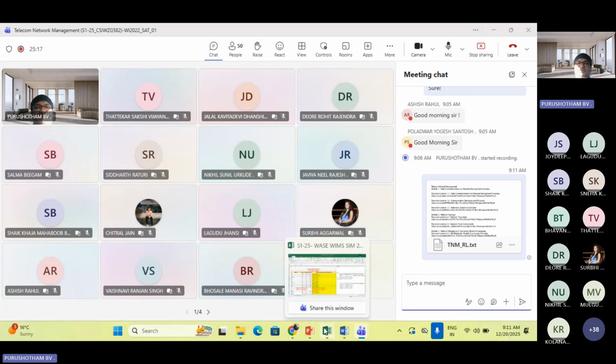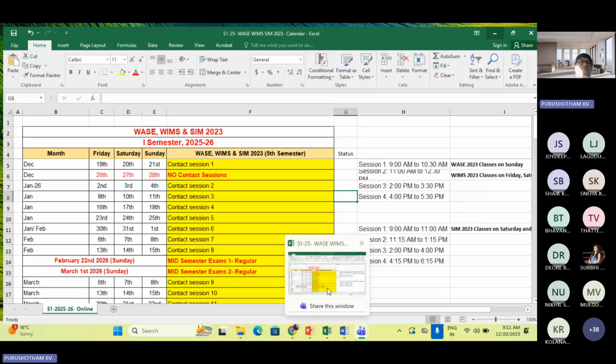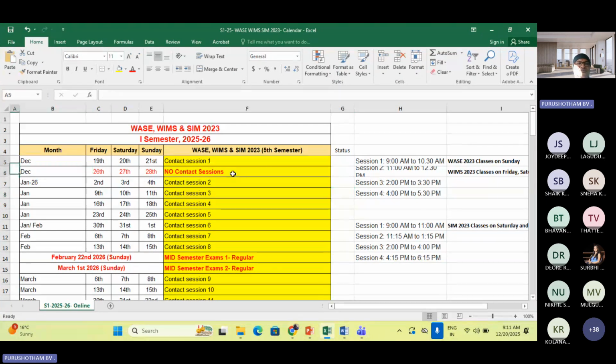And the calendar looks like this. I think you must also have received this from the BITS team. Today is 20th, right? Okay, 20th is the first session where we are starting, followed by next week, which is a holiday due to the Christmas long weekend, followed by January 3rd, then 10th, 17th, 24th, 31st, and 7th, 14th February will be the revision class. There are going to be around 8 sessions before mid-sem and 8 sessions after mid-sem. Out of that, the 8th and 16th sessions are going to be revision sessions. The rest of them are going to be regular content.